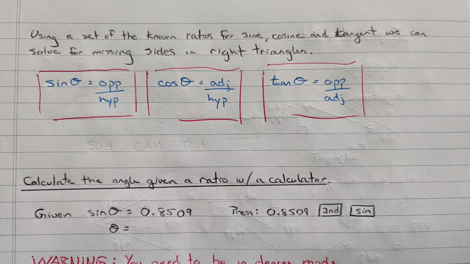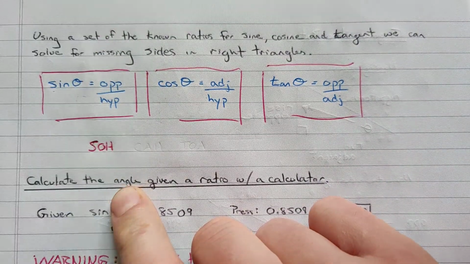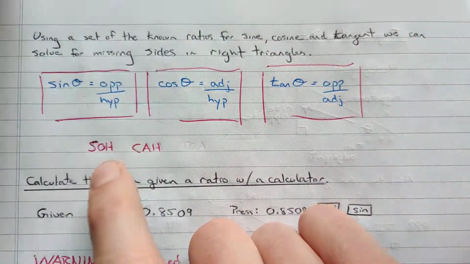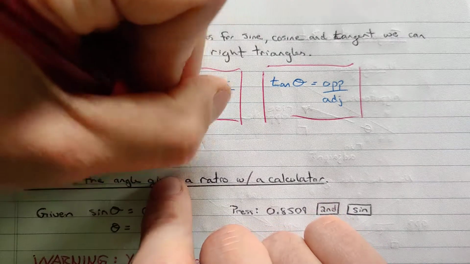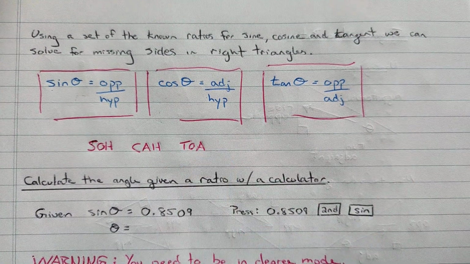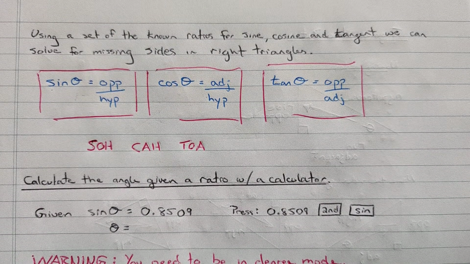And an easy way to remember these formulas is the phrase SOH CAH TOA. Sine is opposite over hypotenuse. Cosine is adjacent over hypotenuse. Tan is opposite over adjacent. So SOH CAH TOA. Many of your teachers will use it. I've seen it in textbooks. I've seen it on classroom walls. This is a very common way to remember the setup.